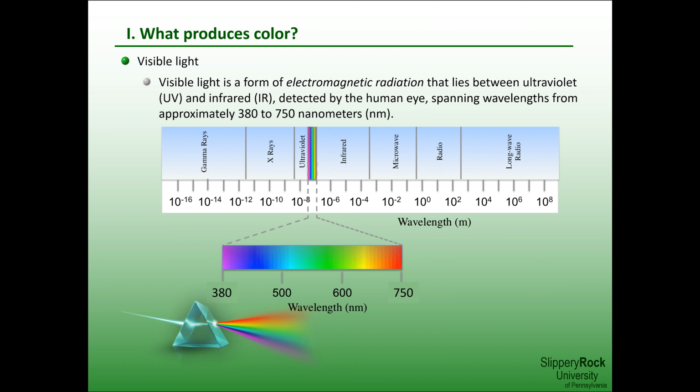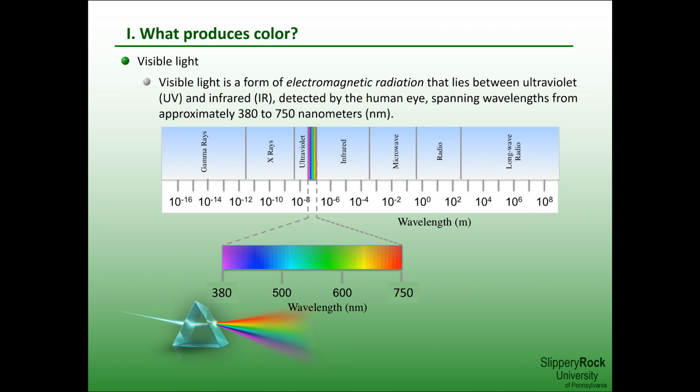Notice how much larger the regions of infrared, microwave, and radio waves are compared to the narrow strip of visible light. Yet, it's within this tiny range that all of our visual experiences, every color we perceive, are contained. So, to summarize, visible light is a type of electromagnetic radiation, just like UV or infrared. It's the only portion of the spectrum that can be detected by the human eyes, and it spans wavelengths from approximately 380 to 750 nanometers.